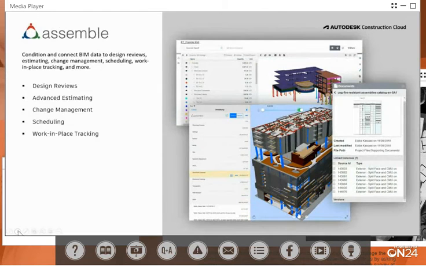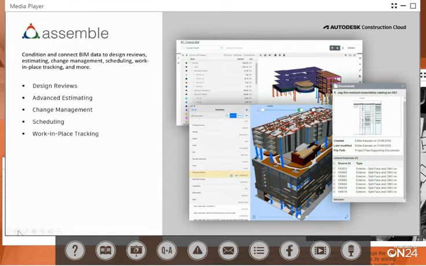Now let's talk about Assemble. So we've gotten our models, maybe we've run coordination and everything's looking great. Now with Assemble, you have the ability to do different design reviews, so you can ensure that all those clashes were taken care of. You can do things like constructability reviews. Earlier on, if we were talking around kind of the Building Connected process, you have the ability to estimate off of Assemble, so you can take all of the quantities, you can add formulas in there. There's a lot of configuration that you can do within the system to build it out to help get you to the estimate that you need based on the model information.